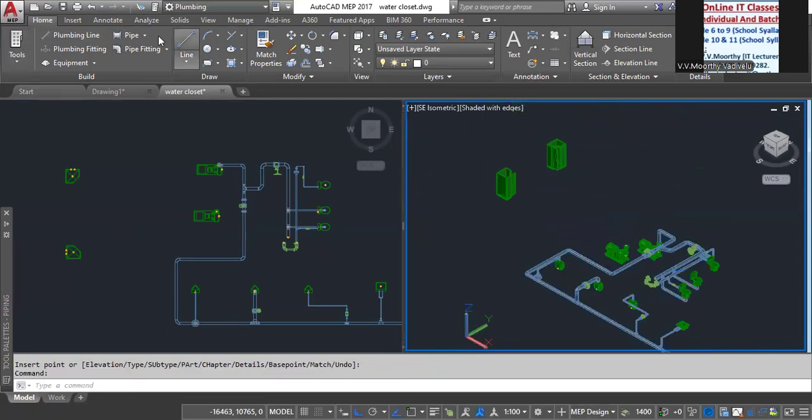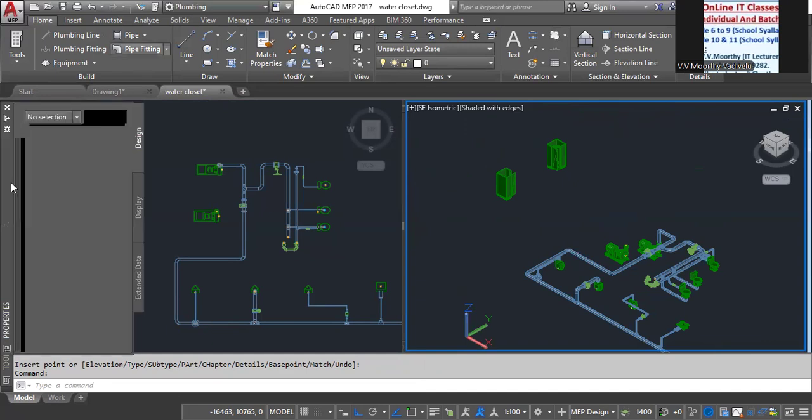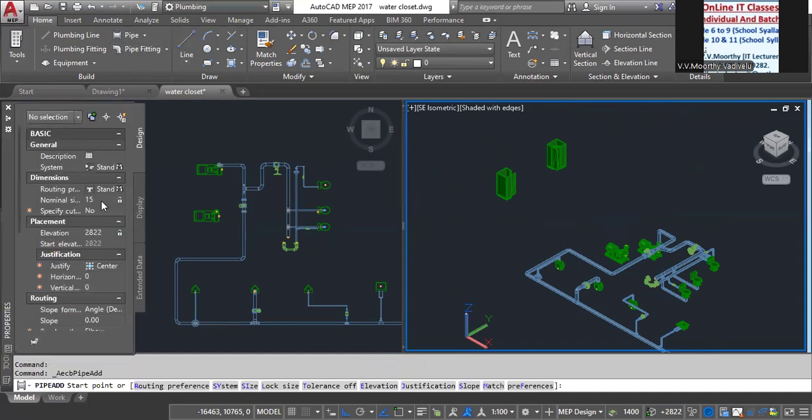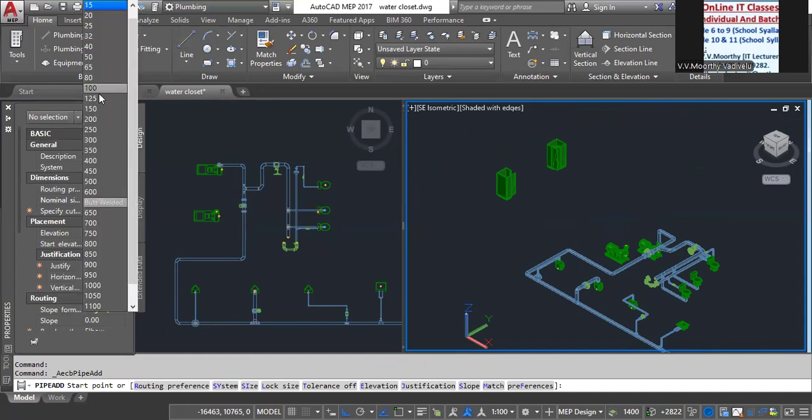So then go to the pipe system, nominal size. Nominal size increase by 100.